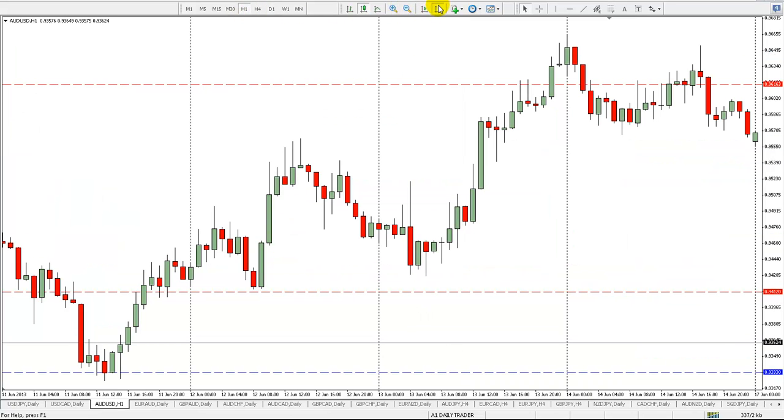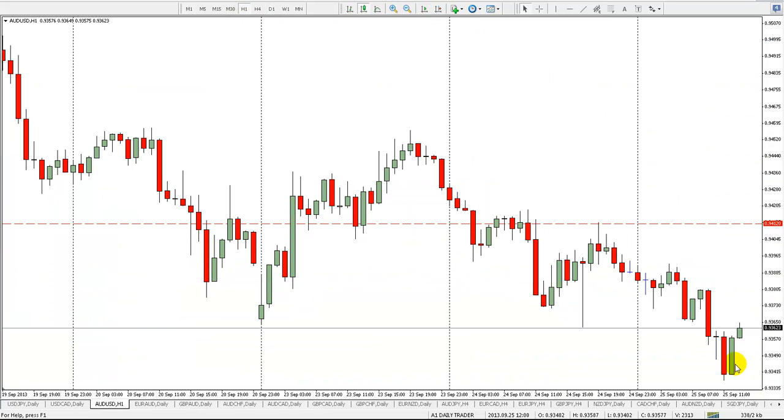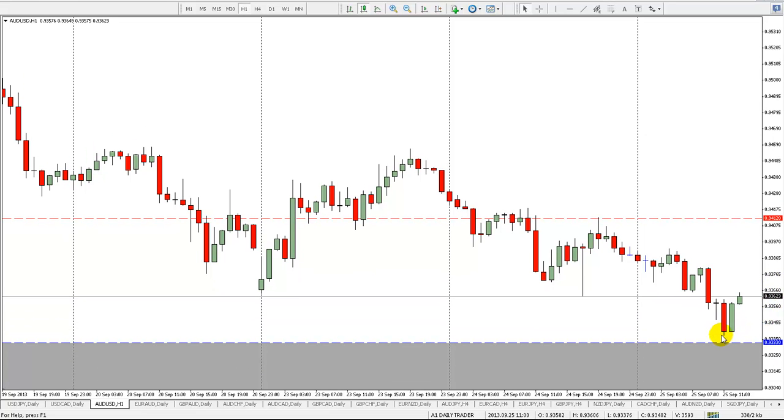So here is the first touch trade on the Aussie dollar. It's this 1-hour touch right here. The market came down 2 hours ago and made a low at 93.37. And then the last hour it spent going up, and it closed all the way up here at 93.57, which is pretty much on the high, right? I missed it by a pip.